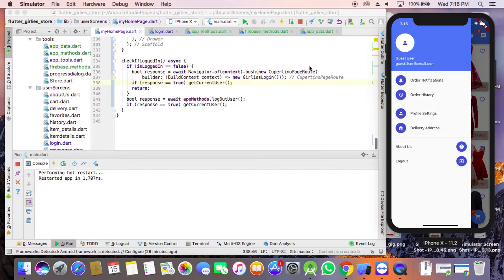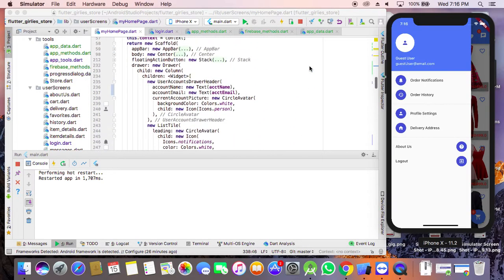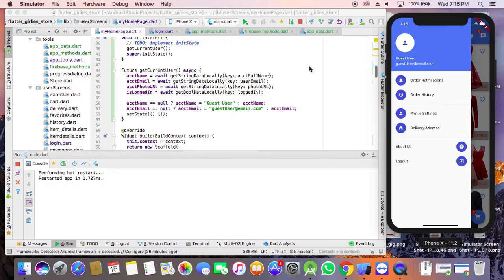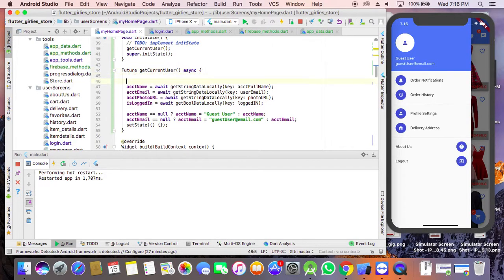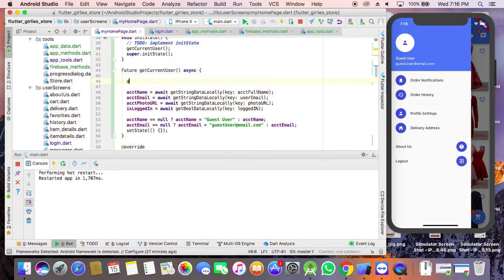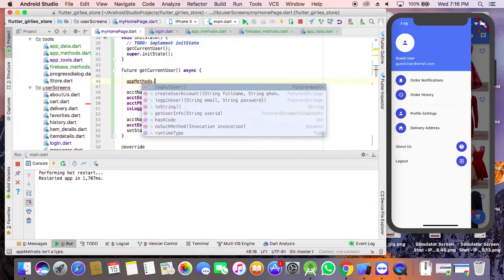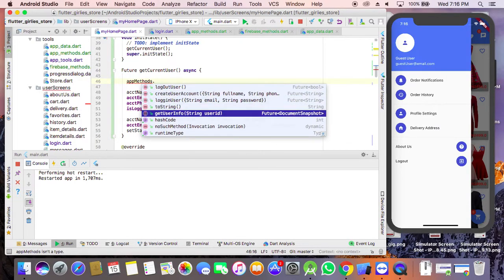And we don't have our guests. We don't have our account name, and we don't have our account email. So probably something must have gone wrong somewhere. To check that, I would want to know what went wrong. So I would just say app methods dot get user information.